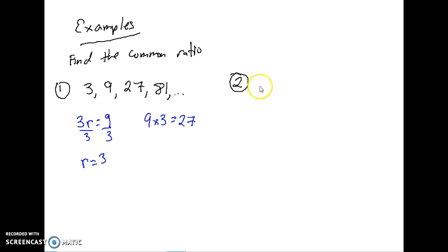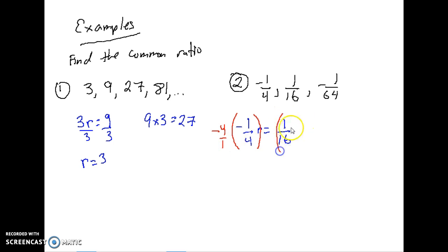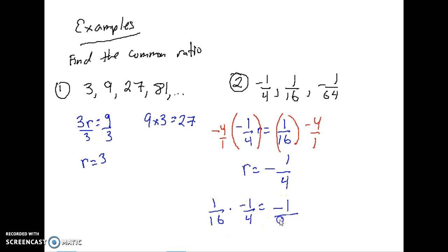We can see common ratios in problems that are positive and negative. So let's say negative 1/4, to positive 1/16, to negative 1/64. Again, I'm going to ask myself, what do I multiply this by in order to get 1/16? Well, I'm going to multiply this side by a negative 4/1, and I'll multiply this side by a negative 4/1. The negatives cancel each other out, the 4/4 cancels out, and I'm left with r. It's going to stay negative, and 4 goes into 16 4 times. And that makes sense. If I say 1/16 and I multiply it by negative 1/4, a positive and a negative will give me a negative. 16 times 4 does give me 64. This is a finite sequence because it ends at the third term.